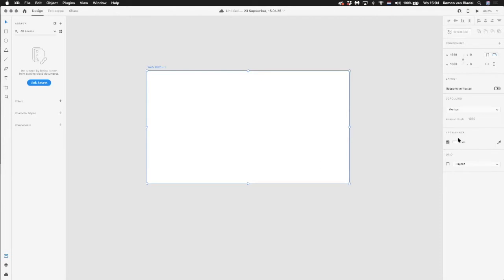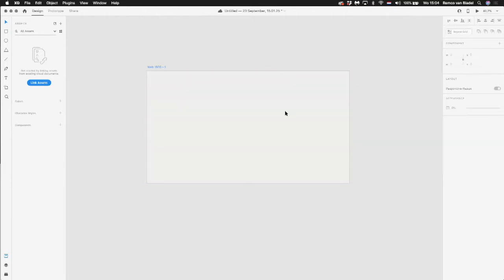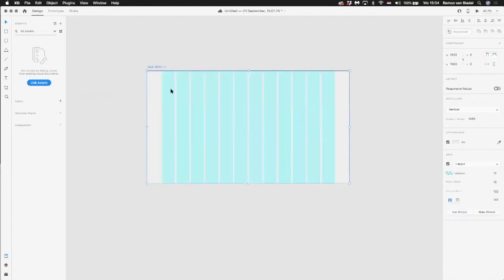You can, in the appearance, set a background color, or you can also, under View, show the layout grid. So here you could also specify how many columns it has, the gutter between the columns, or the margins on the side could be 50 pixels. So you would have, let's say, some columns, some structures that could help you make a default grid, how this is kind of built up. You can even put things on responsive resizing, so that if you change it, it takes this fluid width.